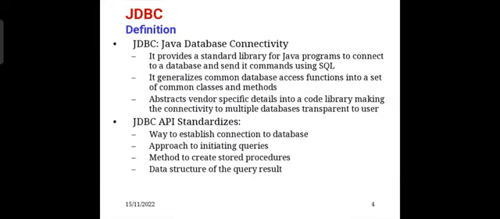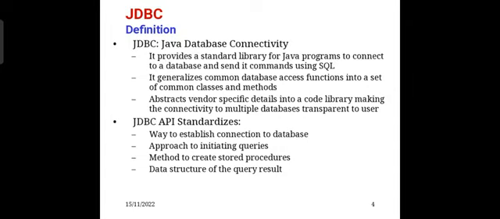Overview. JDBC, Java Database Connectivity. What is the purpose of Java Database Connectivity? It is a standard library for Java programs. From JDBC, we can connect Java to Oracle or any database. Here we can use SQL commands inside Java. Java acts as a front end, and MS Access or Oracle come under the category of backend.